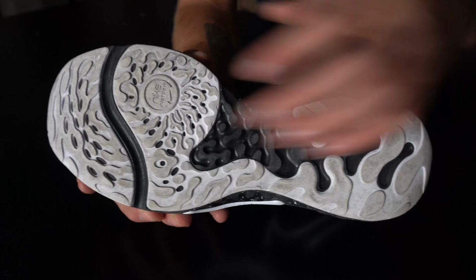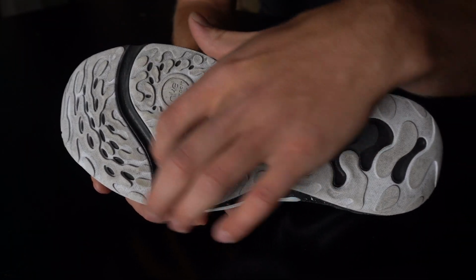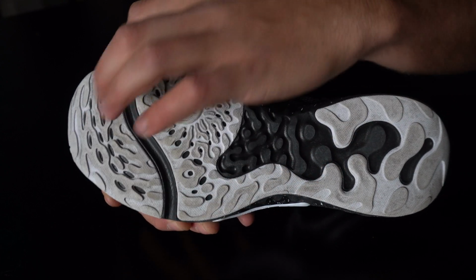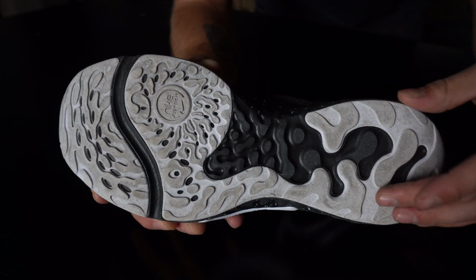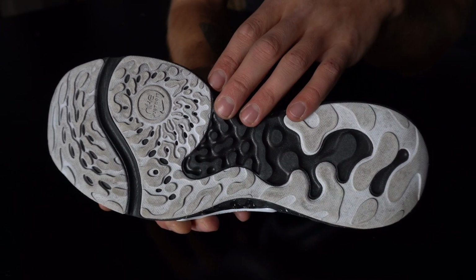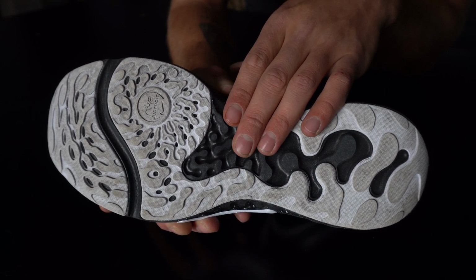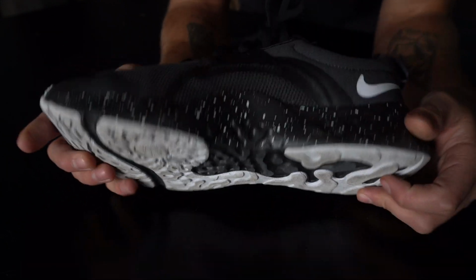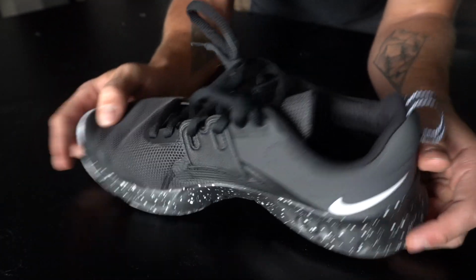Looking at the outsole, we have a full rubber outsole up here through the forefoot. We have a little bit of exposed midsole here, but it's pretty deep, so I don't think we're going to have too many issues there with durability. And then back here through the midfoot and heel, we do have a bit of an exposed midsole layer, and that's why I mentioned to be very conscious if you plan to run with these outside for longer sessions. But across the board, this outsole provides an adequate amount of traction.